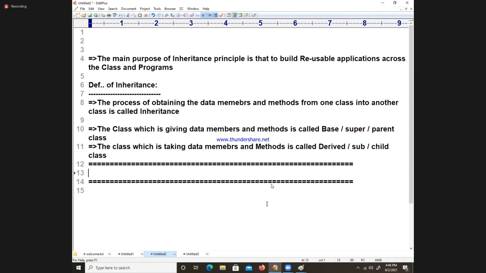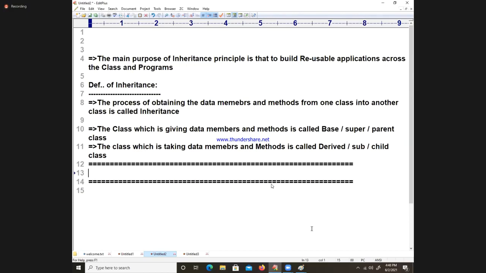What is that called? What is that management called? Come on, catch it. Logical memory management. Inheritance is nothing but what? Logical memory management. Feeling that you have it, but in reality it is not available with you.